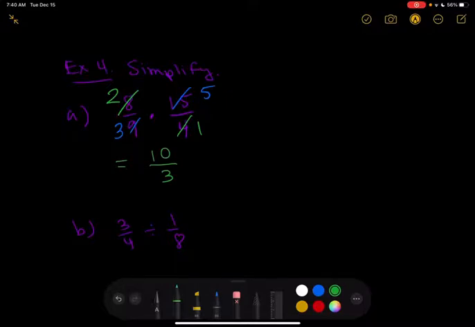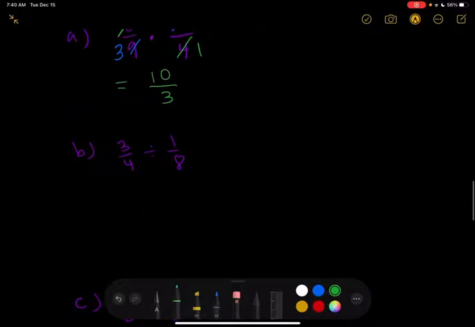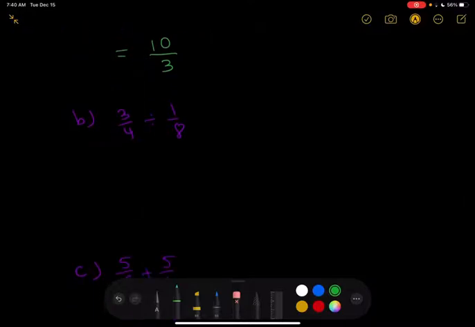All right, very good. Let's go and do the next one. Here's division. So remember, in division, we do keep, change, flip. So we would keep the first one, change the sign from division to multiplication, and then flip that last one. So instead of 1/8, I have 8/1. See if you can do that little cross-canceling skill that we just learned on that last one. See if you can do that, and then go and multiply across the top and bottom. See what you get. Come back when you're ready.